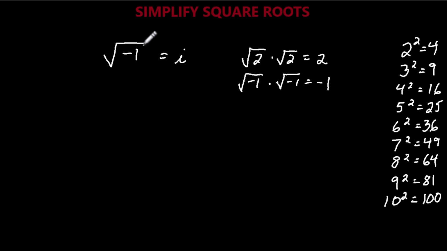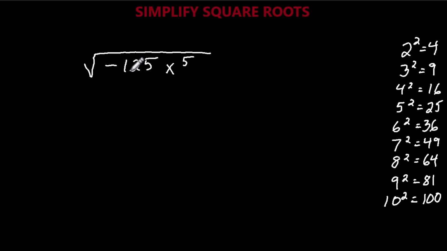So when I take the square root of -1 and I get this letter i, that'll be in the answer. So let's look at one example of that. In this example, I have the negative that's under here. I'll write it in expanded form. So I have the square root of -1 times, and then 125 is 5 times 25. So I'll put the 25 first, times 5, and I'll leave the x to the 5th like that so we can use our shortcut rule.